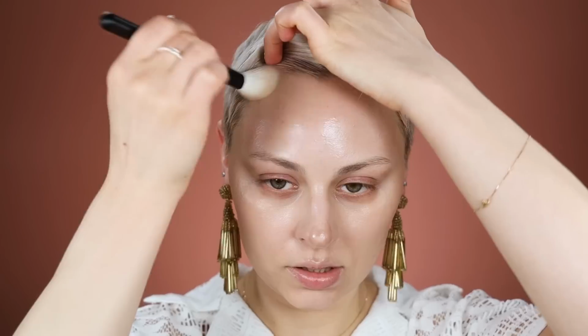And then for the forehead, I like to just kind of follow my natural hairline, bringing it in a little bit at the temples, but just make the whole thing look a little bit smaller than it is. A little more refined. My bangs usually cover it up anyway, but I need that definition everywhere. I'm just using the BKA 504 brush to blend out my lip and nose contour.